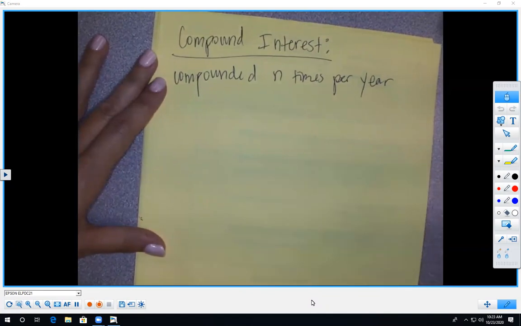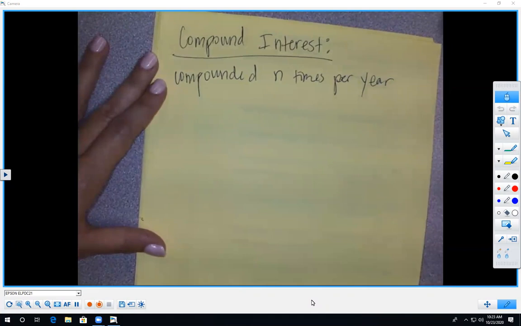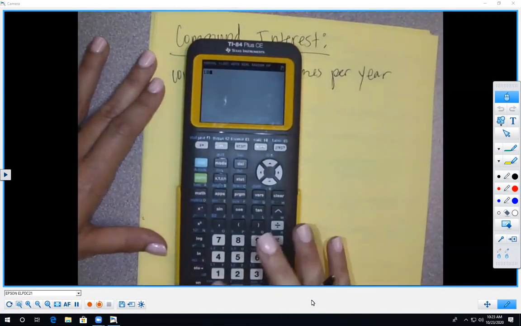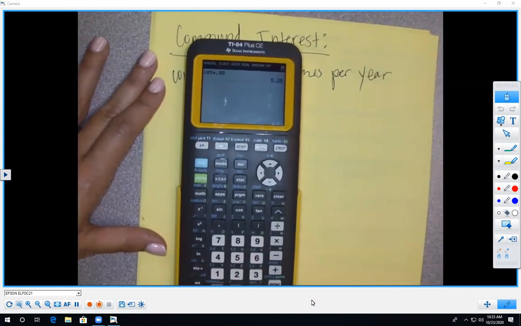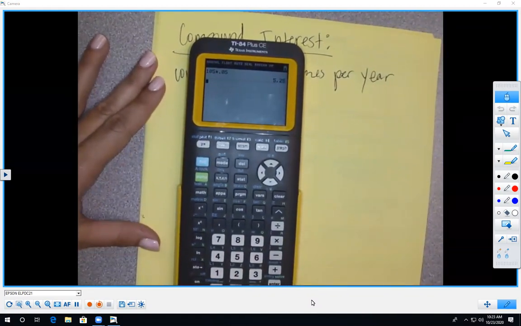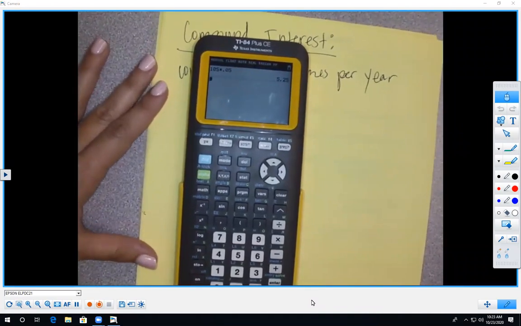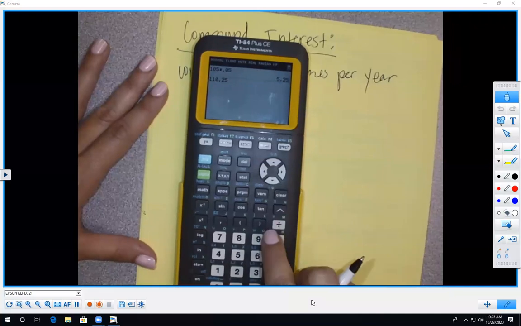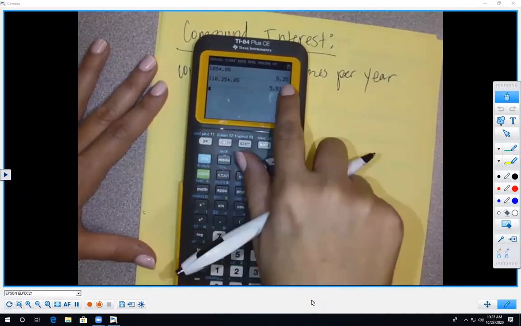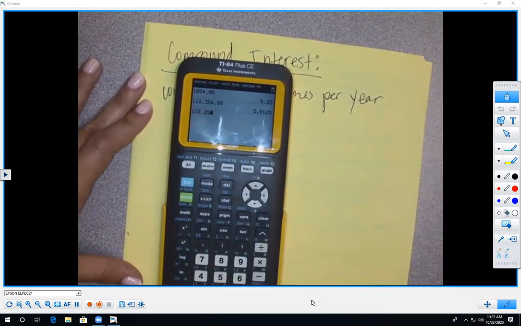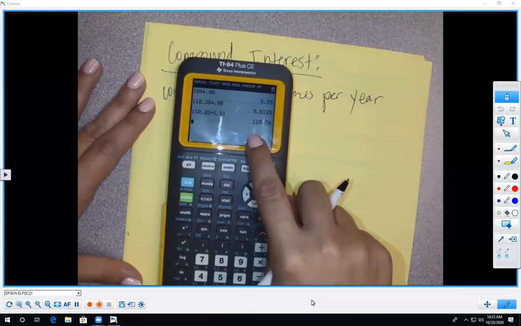Okay, month two, you now have $105 in your account. You calculate the interest at the end of that month. 5% of 105 is more than $5. It's $5.25. This time you get $5.25 added into your account, so you have $110.25. And then the next month, same thing. You multiply that times 0.05, add it in. This time it's $5.51. So you're at $110.25, when you add 5.51, you now have $115.76, right?